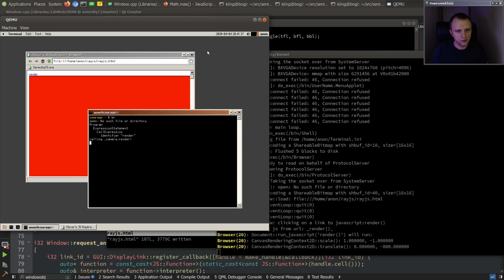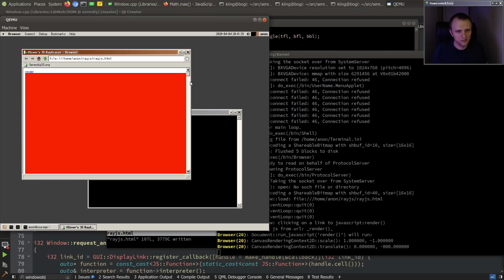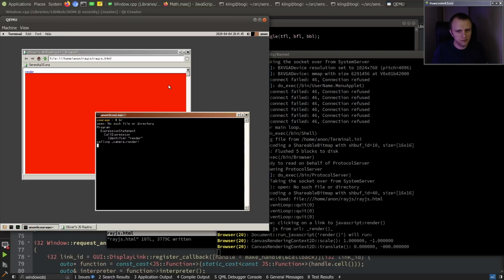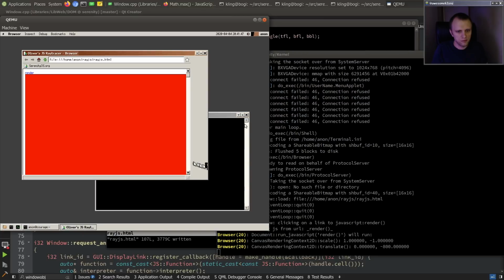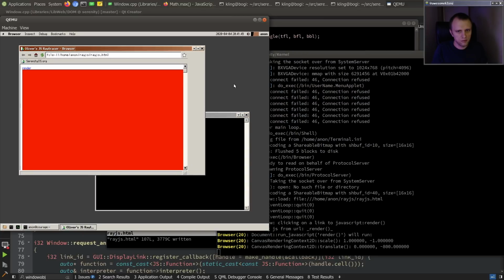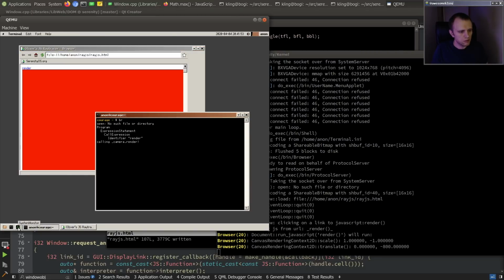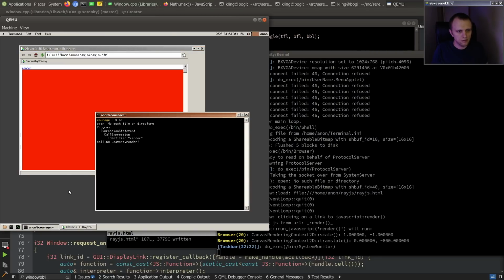It is actually running, doing something. I have no idea what. I feel like we're not going to see it for a while.